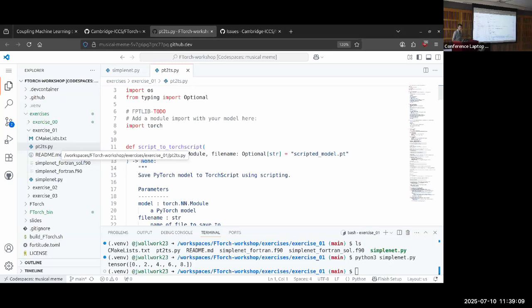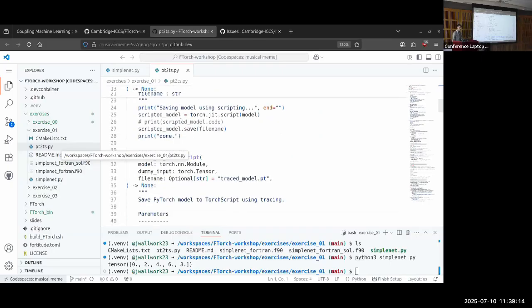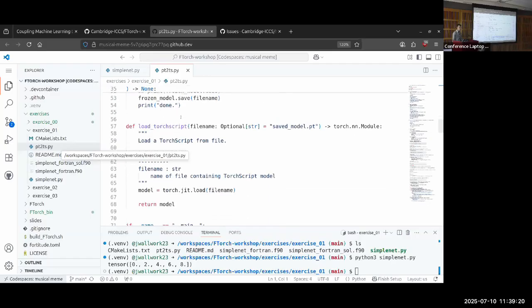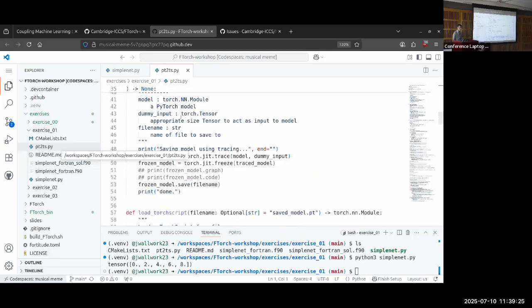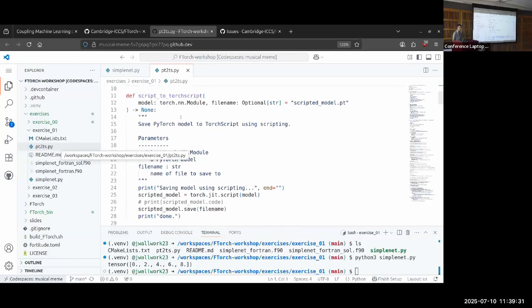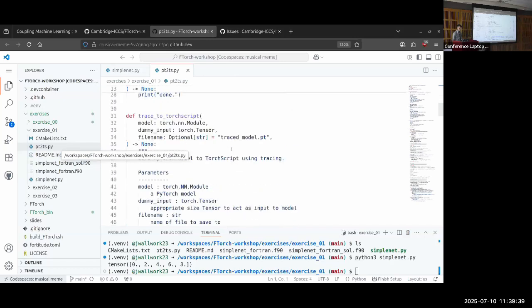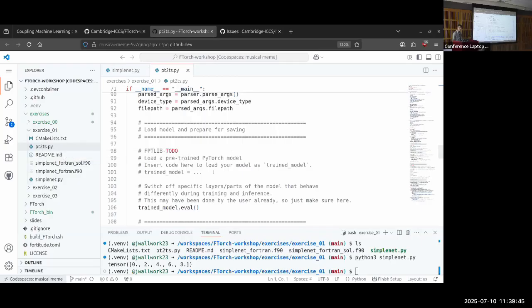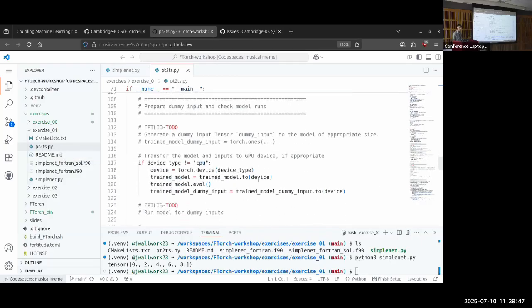Add a module import with your model here. So it's going to be import something. And then as we scroll through, I think there's maybe about 6 of these exercises. It's just an opportunity for you to dig around and figure out what the right syntax should be. Some of them will just be looking at the SimpleNet. Some of them might be using some of your PyTorch knowledge. And for other ones, let's see what the ones there are actually. So yeah, we've got one here, loading the model. I think mostly it's just knowing what PyTorch syntax is.